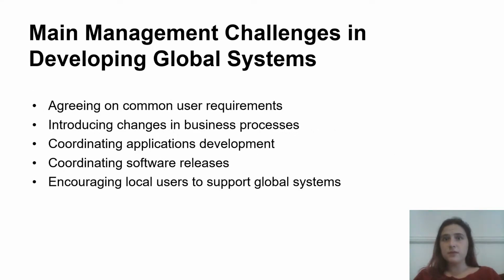Companies face common problems when they try to develop global systems. Foreign divisions resist agreeing on a common user requirement. They only think about what their own needs are. Also, it is difficult to convince local managers that they should change their business procedures to align with other units in the world, especially if this might interfere with their local performance, because managers are rewarded for meeting local objectives. Finally, it will be difficult to coordinate development of projects without a powerful telecommunication network, and therefore difficult to encourage local users to take on ownership in the system's development.